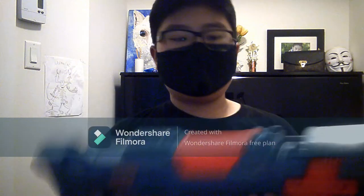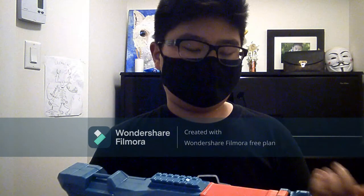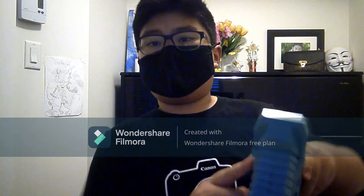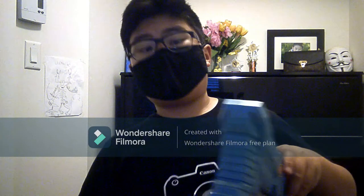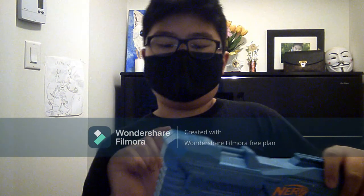This is like most N-Strike rails. You can attach all your scopes and sights and a foregrip on this thing. Moving back, there's the quote-unquote sling mount, but we'll just call that a fake-out sling mount. And then the battery compartment, which I will not show you because I am not going through the pain that is unscrewing the screw. I actually damaged the screw. I had to get a new one installed.